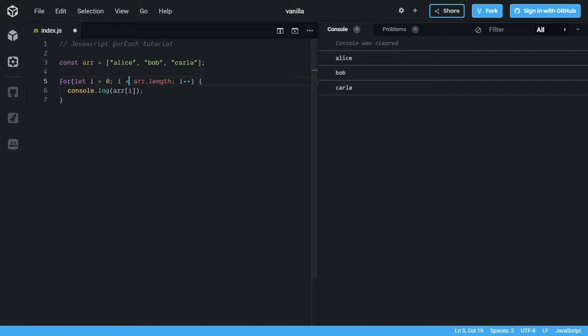Is it equal or less than length? Is it +1 or +2? We double check, and yeah, probably a standard forEach. So yeah, I don't know.